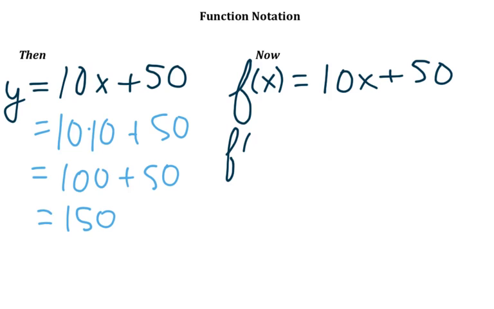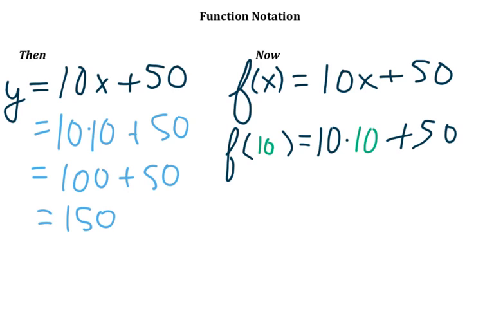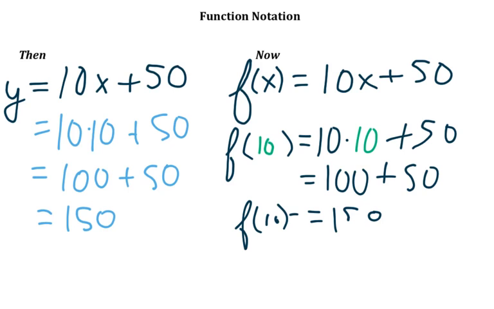So the function of X, well now instead of X I can plug in that value of 10 we talked about. So I want to know, if F of X is 10x plus 50, then what is F of 10? So I'm going to write equals 10 times 10 plus 50. And then just like before, I did rewrite F of 10, but now F of 10 is implied, so I don't have to write F of 10 every time. I can just go ahead and work out the right side of the equation. And so if I summarize this, F of 10 equals 150. And this is set up to be figured out for all different sorts of values.